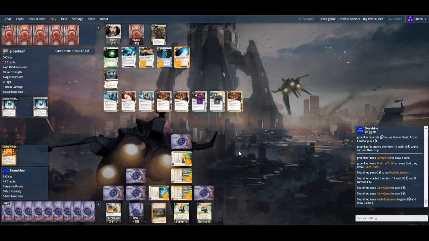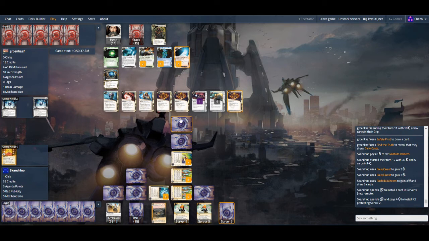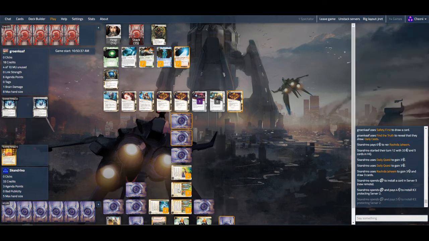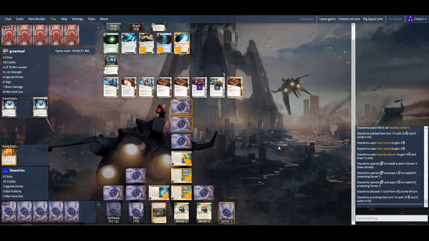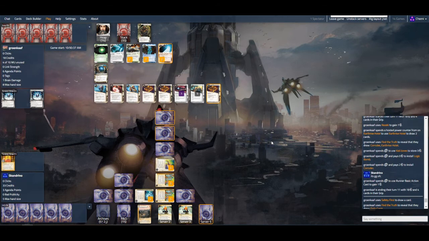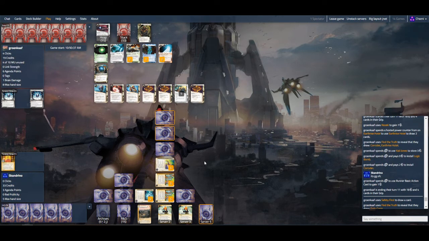Rashida Fire is drawing an insane number of cards. They have all the money in the world again. I don't know what their out is though. Okay, they put another piece of ice on this server. Oh my gosh, another piece of ice, because they have to. They just don't have an option. They have to be able to stop the logic bomb. But I don't think it's going to be enough.